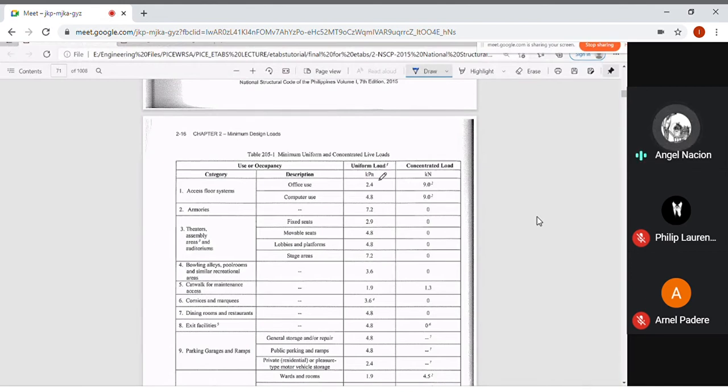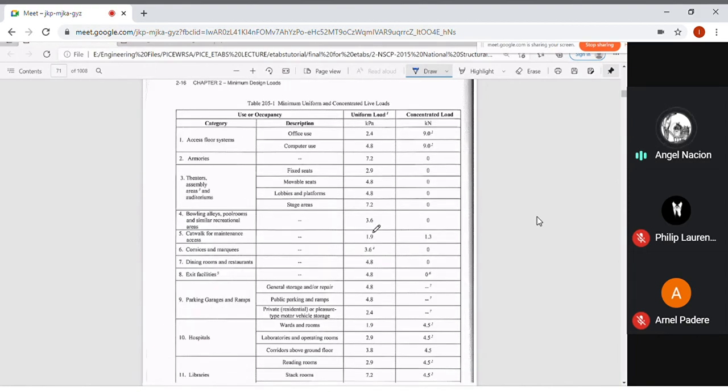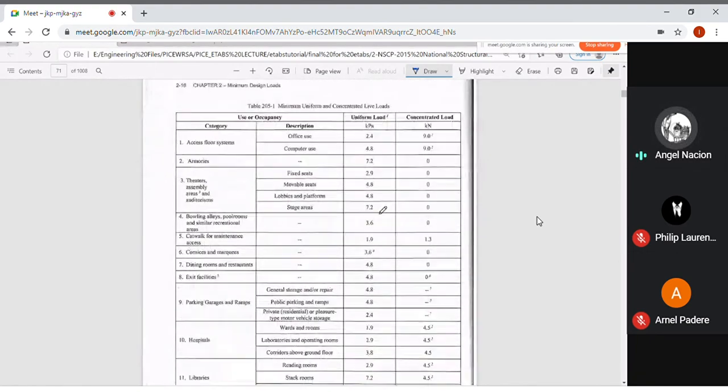You will find the uniform load here on the third column. So sa plano, especially if you are dealing with commercial buildings, not all the floor will have the same type of loading. Sometimes meron tayong tinatawag na hallway, which means na mataas yung loadings doon. Sometimes meron tayong mga hotels wherein parang residential lang din yun kung i-consider in rooms. Pero pagdating sa hallway, we will consider higher loadings.